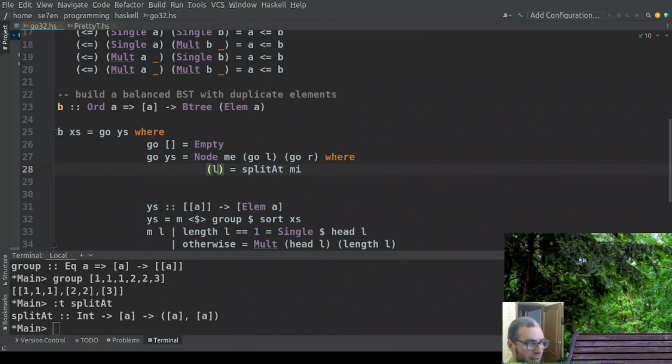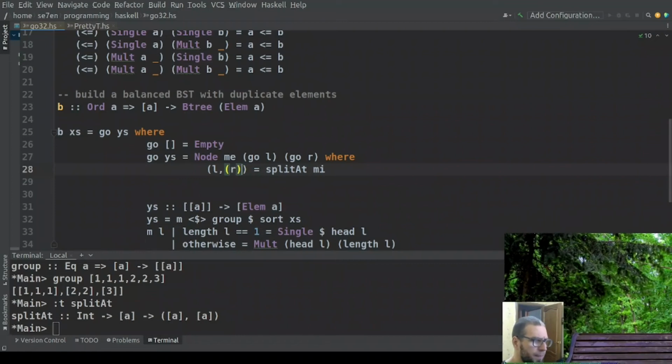I can have the left side of the median and the right side of the median, and the right side I can also pattern match like this to get my median.